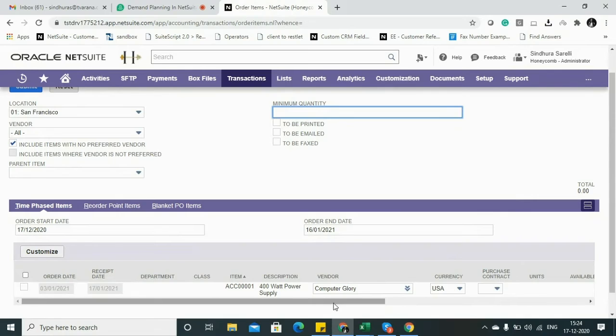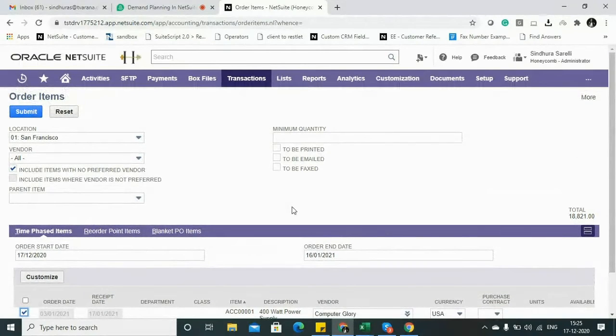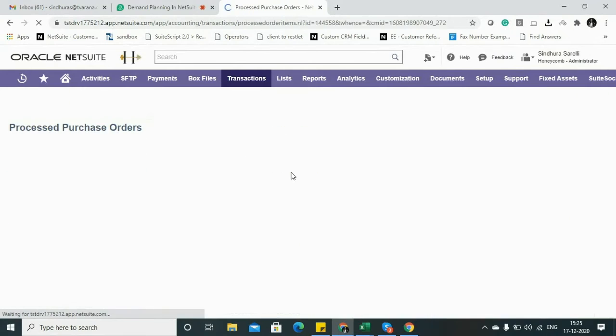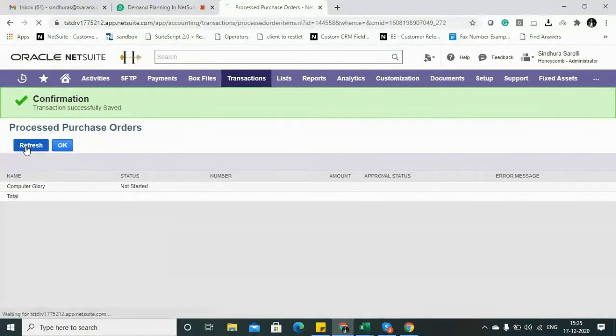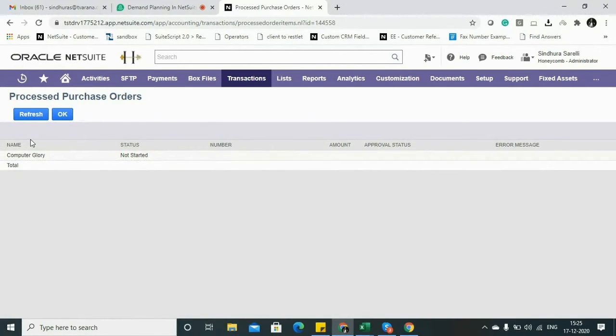Here in the vendor column, I can have a preferred vendor. If we set our preferred vendors on the item record, the system will automatically pull them to this page. So once we have a vendor chosen in our list, we can then choose to check the box. Once we are satisfied with our selection, we can just click on submit. And once I'm satisfied, I hit submit.